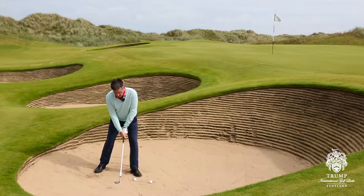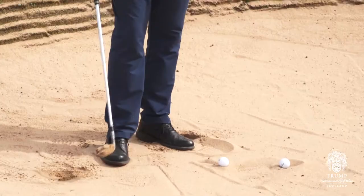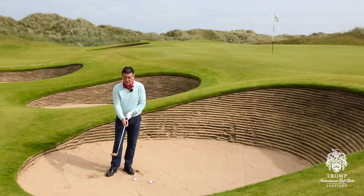The basic set-up would be ball off my left heel, with a lot of aggressive weight to the left side. It feels to me 60–65% left, and I'm going to maintain it there all the way through. So easy to say — keep the loft in — but how do we do that? Well, the sand's going to help us. In this practice situation, there's a tiny bit of moistness in the sand here.